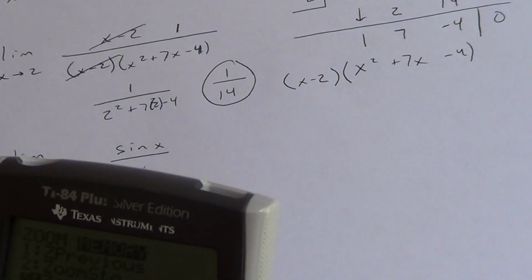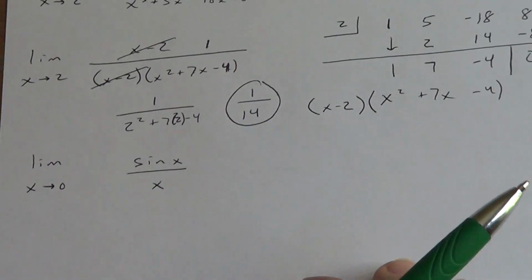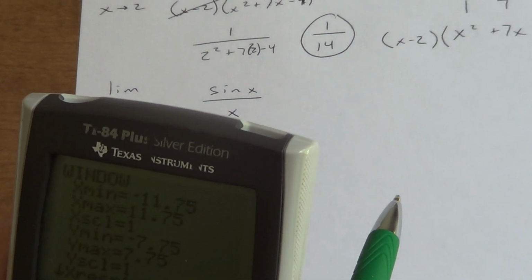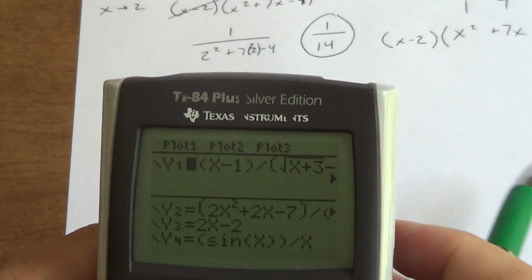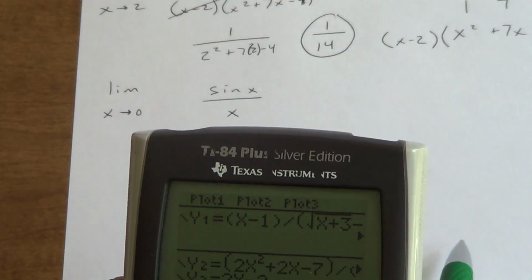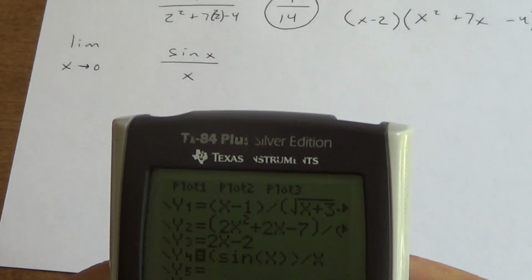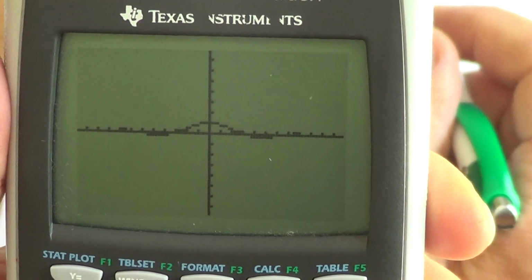And back to that. Alright. But let's do this one right here. Let's take a quick look at this graph. Alright, so go to my y equals. I'm going to go over there to this equal sign. I'm going to get rid of this. I'm going to come down here. There we go. I'm going to graph this. Once again, we'll kind of see what it looks like. Alright, so there's what it looks like.